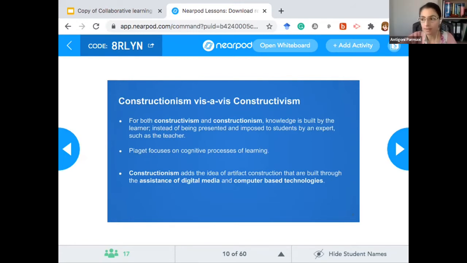So through the assistance of digital media and the use of computer-based technologies, Papert introduced the idea of engaging learners in the construction of artifacts, and through these constructionist activities, knowledge is expected to be enhanced and developed.